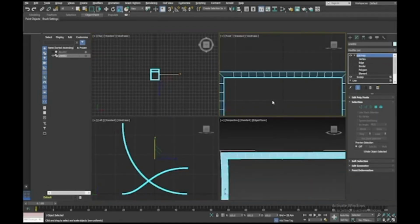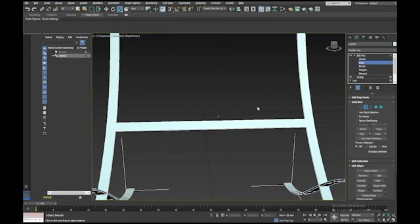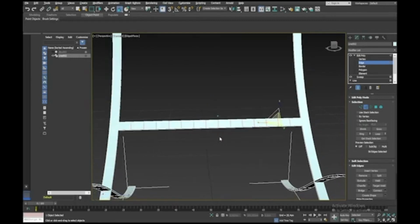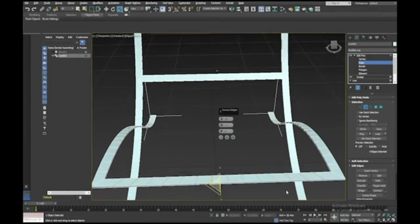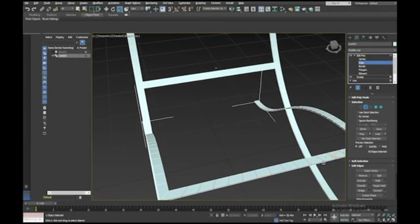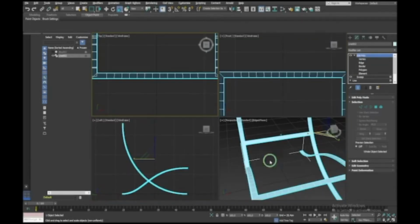Okay, now we need to repeat that process with this middle bar. So I'm going to go to edge mode, select one edge, ring, and then connect settings. It should remember my last settings, and in this case they are straight, which is fine. And then I'm going to say OK. And then for the front as well, select one edge, ring, connect settings. And again, this one's flared out, so I'll have to look at that in my top viewport and switch to vertex mode, and we'll have to use our scale tool just to straighten those up. Okay. All right, so that's so far so good.